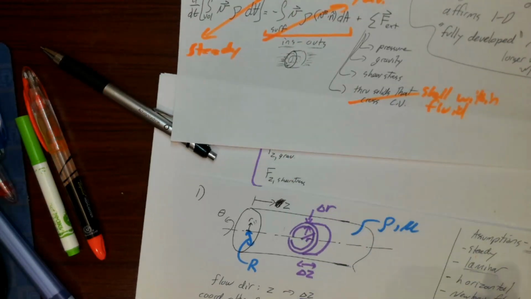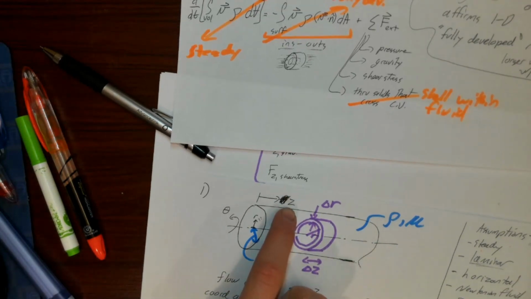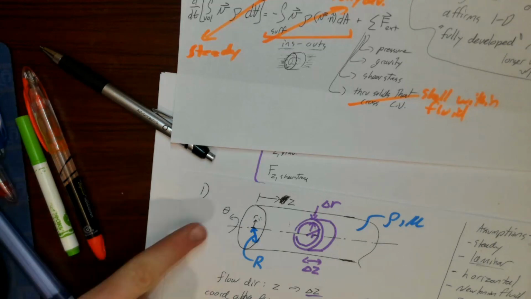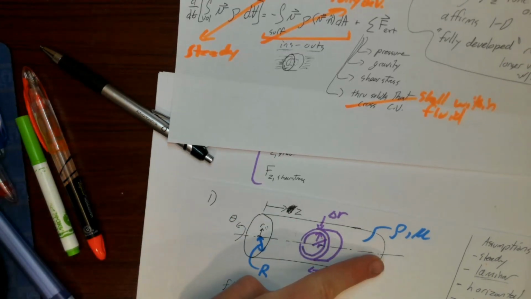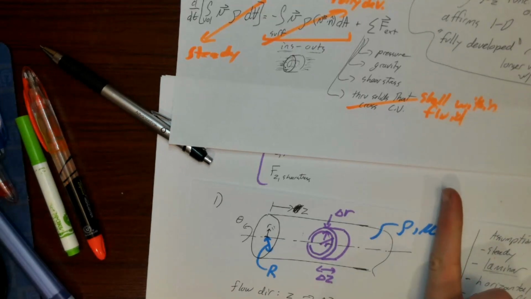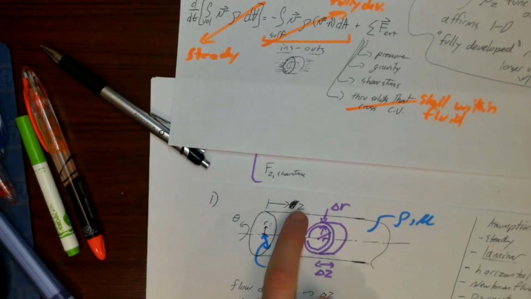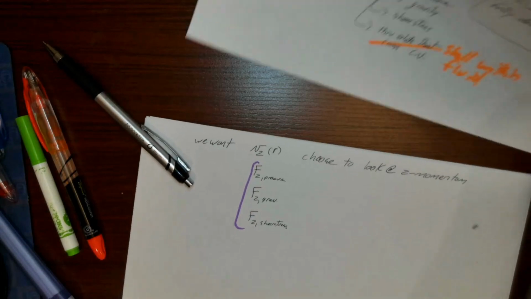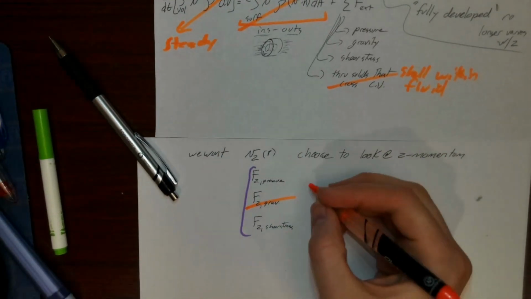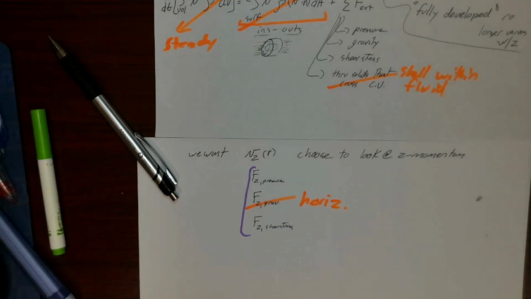Gravity, well, we said we're looking just at the case where we have horizontal pipes. I know usually we put z in the direction of gravity, but for these problems it was useful to put z along the axis of the pipe. If gravity is pointing this way and our pipe axis is pointing this way, then in our z direction we actually don't have any gravity, because we assumed that the pipe was horizontal.